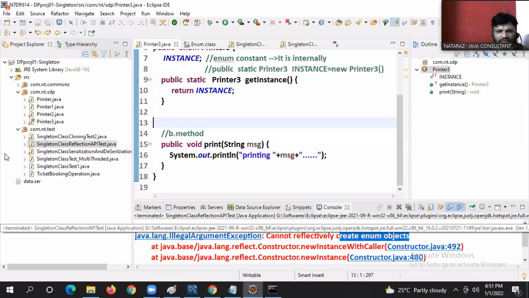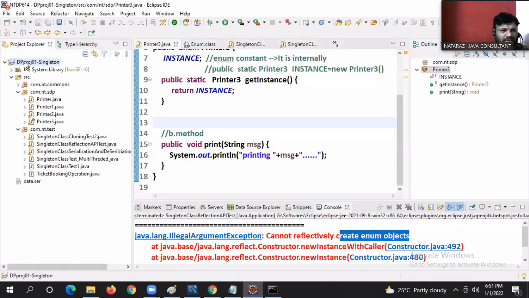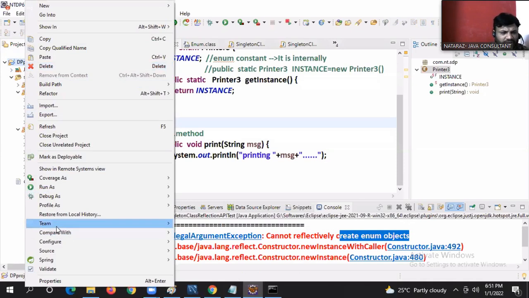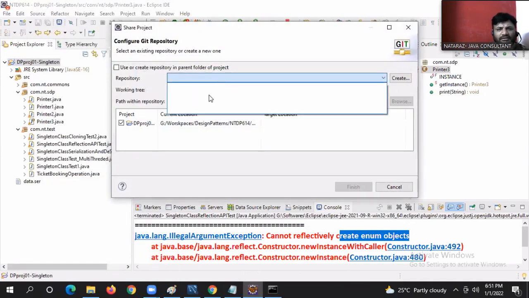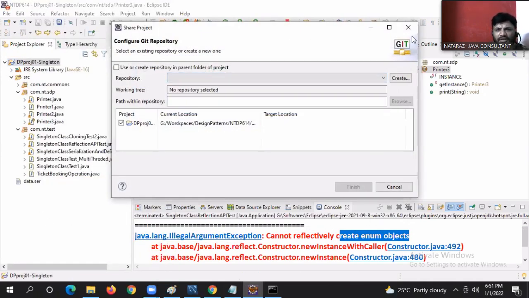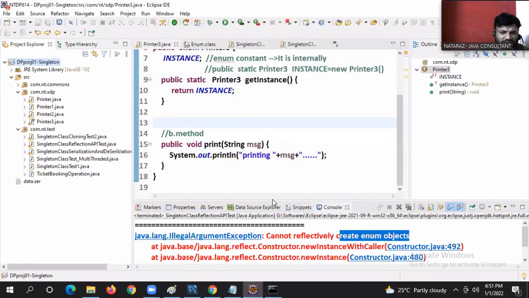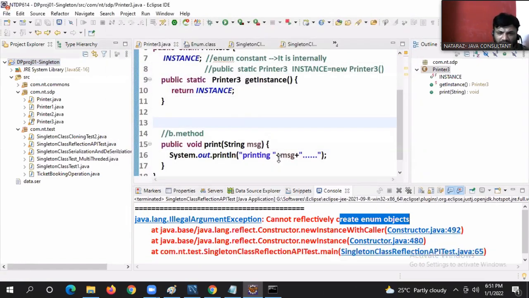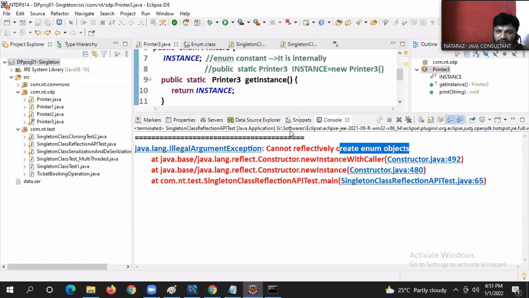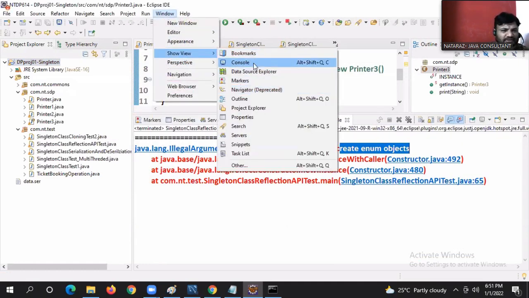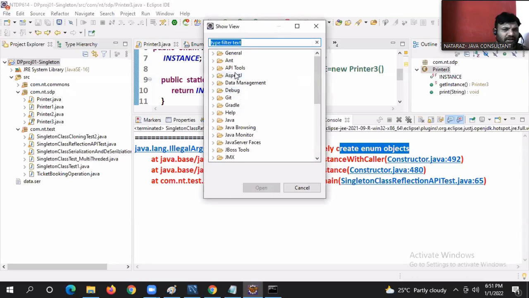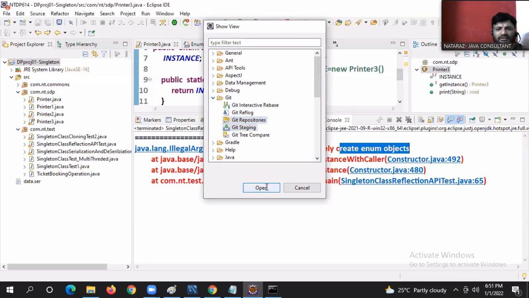Now let's put it. Hibernate I will create in the Hibernate class. Focus on design pattern here. First of all, I have to configure the repository, guys. If you watch the Git video, all these procedures are there very nicely. Here is my Git repositories, Git staging.